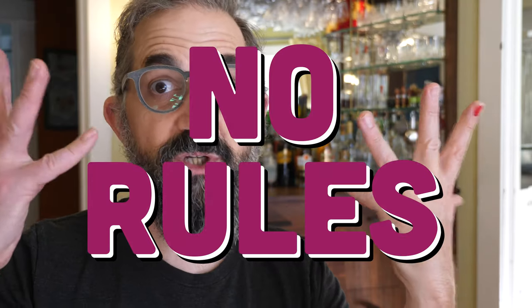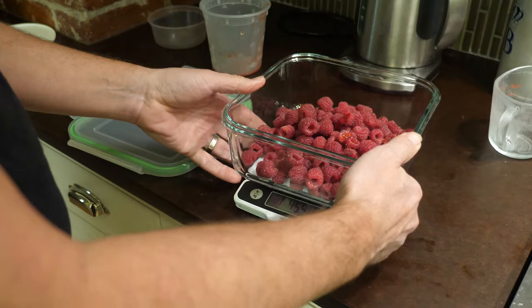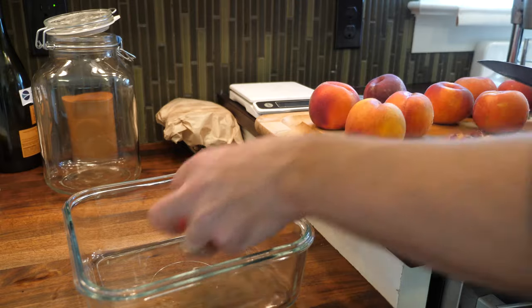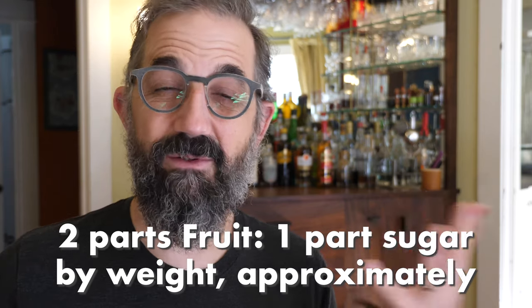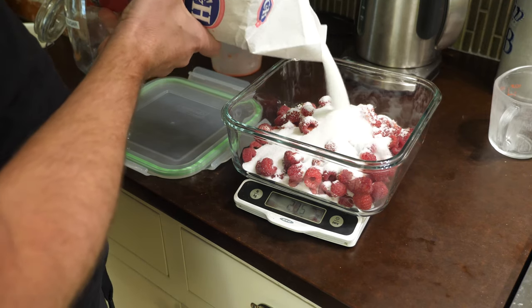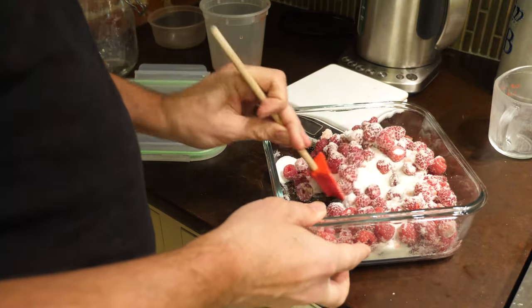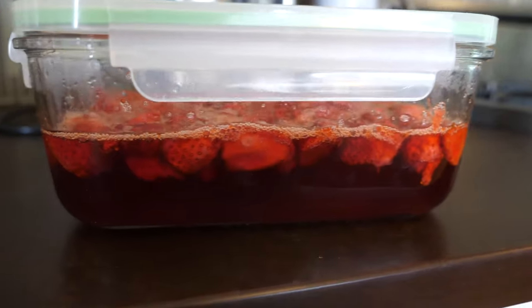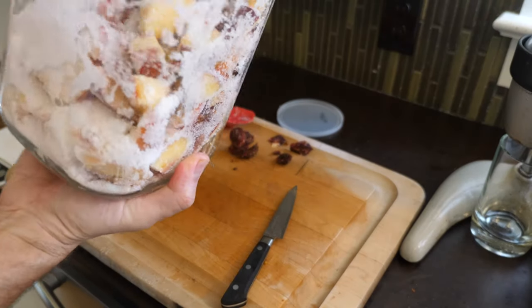Of course, there are no rules to any of this — you can do what you like. So you've chosen your fruit and decided on your spices. The first thing you want to do is weigh the fruit. Cut it up, put it in a container, and weigh how much you've got. I would usually use about half the weight of your fruit in sugar — so if I had 500 grams of fruit, I might use 250 grams of sugar. But I often go less than that, because you really just need to cover the fruit and get it nice and mixed. I like to get all the sugar to dissolve in the fruit juice, and if you have too much sugar it won't all dissolve, which seems wasteful. So pour your sugar on and stir it up, making sure it's coating all of your fruit.